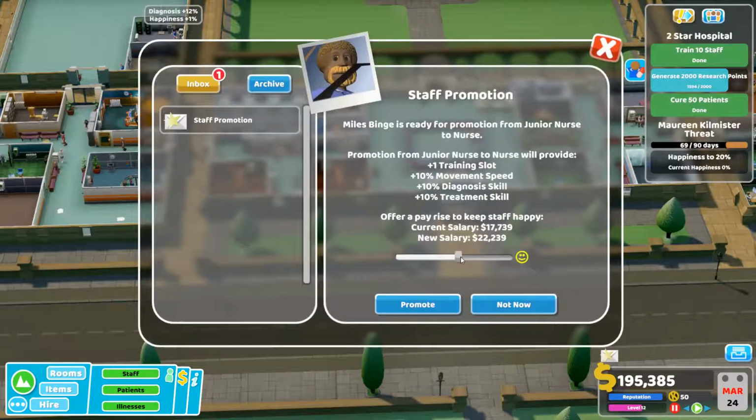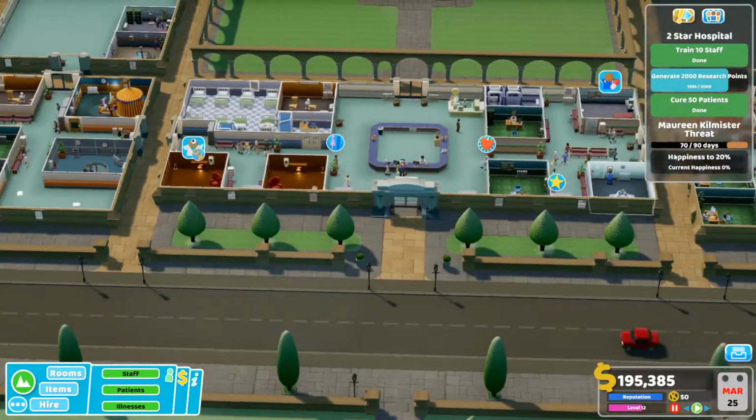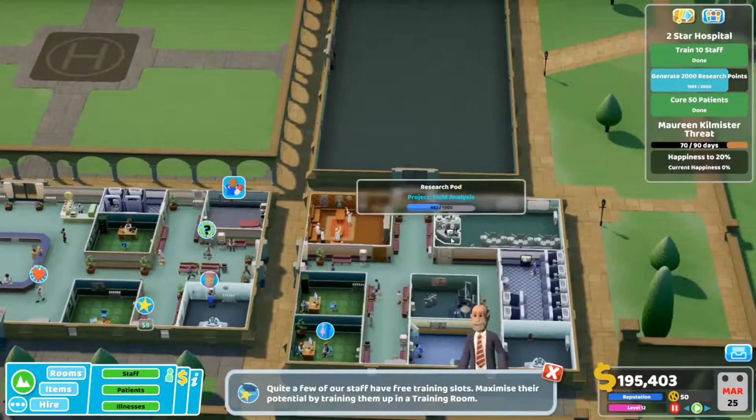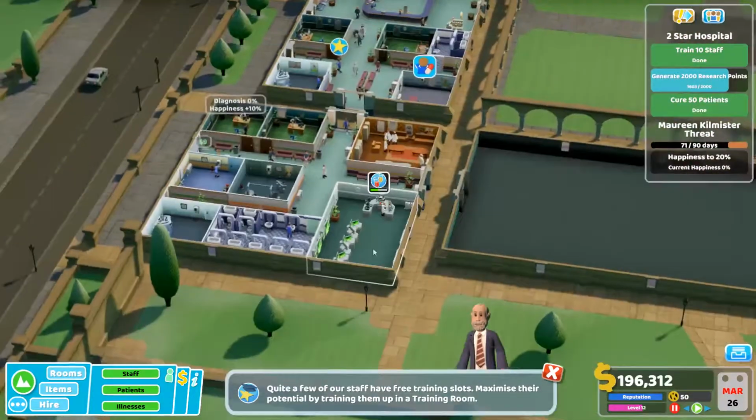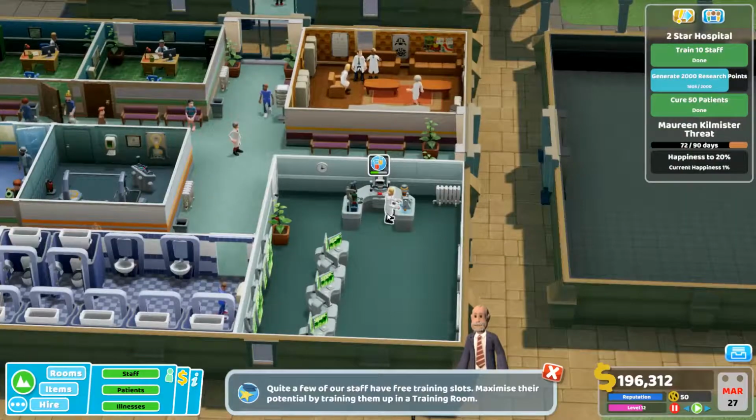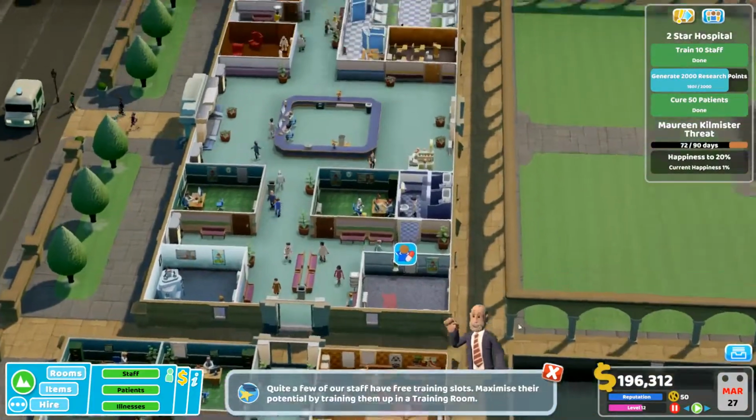Promotion. There we go. Right, what are we working towards? We need to get 2,000 research points, which we are working steadily towards. Apparently, we have only the one person because they're all on break.